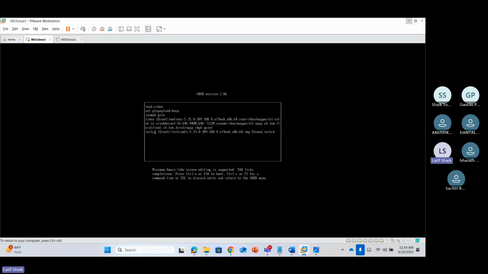Okay, this is the GRUB file. First GRUB will load this vmlinuz. Then the initramfs image is loaded. Then the kernel part of the OS will be loaded with the help of this initrd file. It indicates what kernel files have to be loaded first, meaning hardware device related files have to be loaded. Then the systemd process will be started.